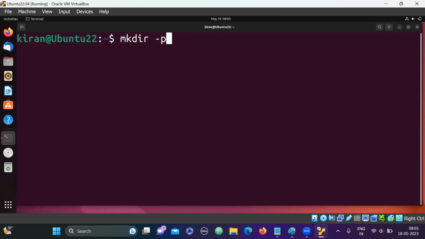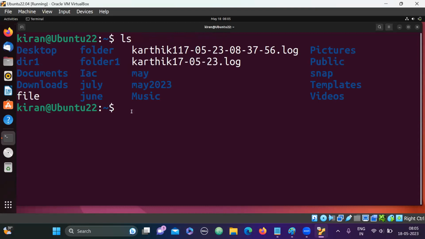And then suppose now I want to create directory 4. Inside directory 4, I want to create another directory 5. Inside directory 5, I want to create another directory 6. Now, if I run this command, you can see the directories are not present here. Directory 4, directory 5, directory 6, those are not present. Okay. Now what I will do, mkdir directory 4, and then directory 5, and then directory 6.